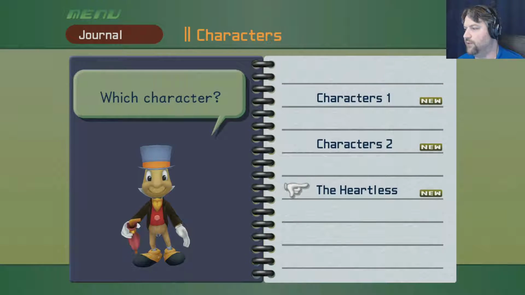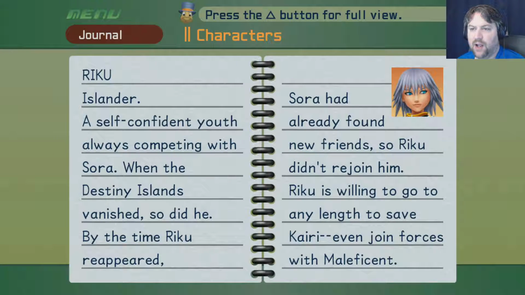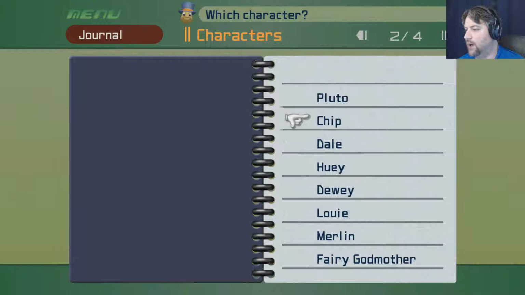Alright, let's check characters. Characters 1. Riku. We have a new entry for Riku. Islander, a self-confident youth, always competing with Sora, blah, blah, blah. Sora had already found new friends, so Riku didn't rejoin him. Riku is willing to go to any length to save Kairi, even join forces with Maleficent. Oh, by the time Riku reappeared, Sora had already found new friends. So, yeah, okay. Alright.